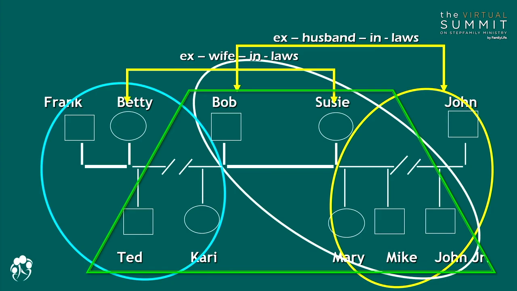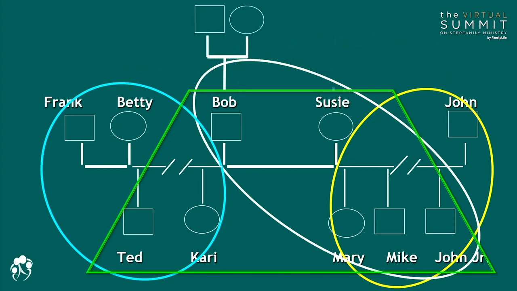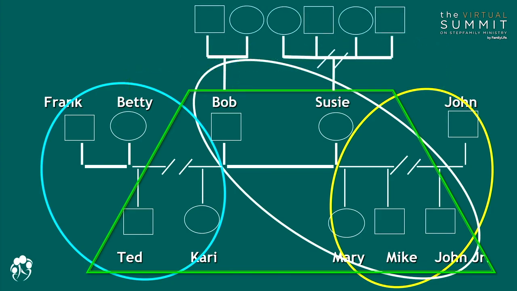But there's more, of course, to this whole scenario. Bob's got parents, and Susie's parents just went through one of those, what we call, silver divorces. They were married for 30 years, and she was out of the home. All her siblings are out of the home. By the way, we're not putting the siblings and the cousins on this genogram because, wow, we don't have enough room. But her parents have just gone through this breakup, and the family is reeling over that, and she and her brother and sister are trying to figure out how to navigate this space, and what does that mean for them? And it turns out that her parents have recoupled already, like something's happening there.